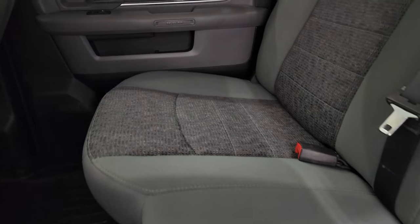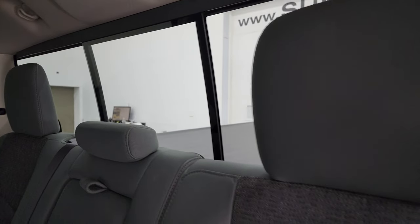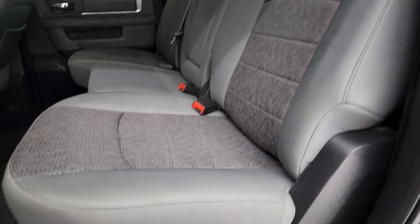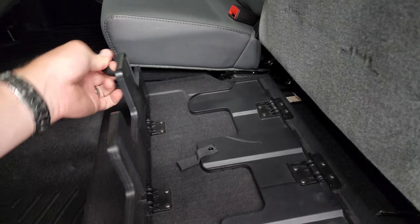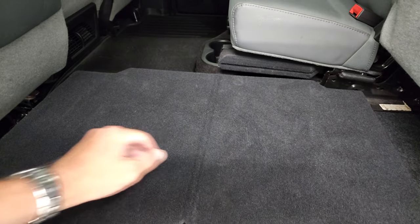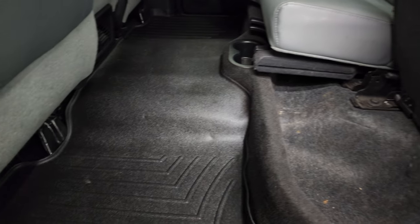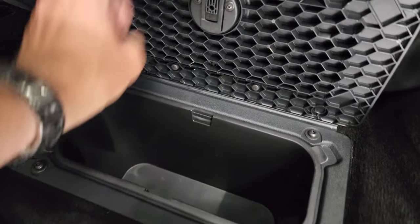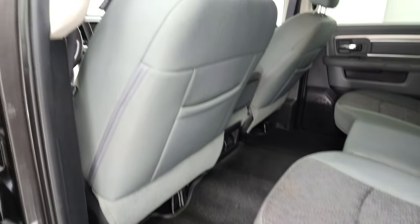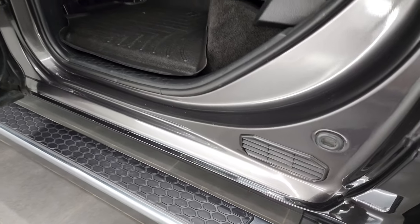The back seats are just as clean as the front seats with no rips or tears. It does have the LATCH child safety system for car seats and a power sliding rear window. The seats are in great shape and there's a load floor — great for muddy boots, tools, or pets. You also get in-floor storage on each side with removable bins for easy cleaning. It has side curtain airbags and child safety locks on the back doors.